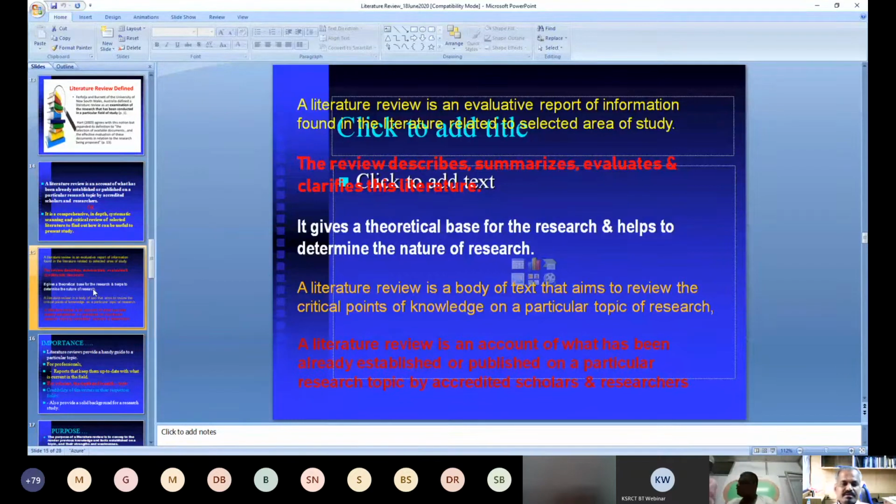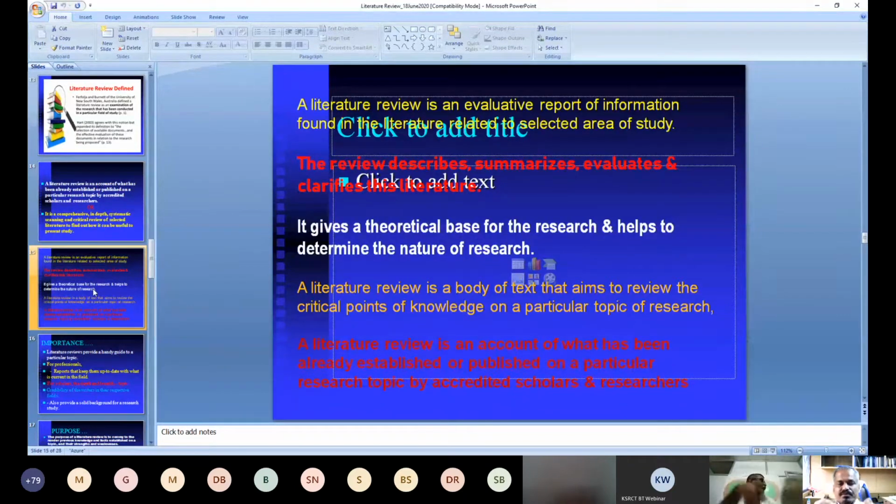So this is important to propose a PhD topic in the forum of synopsis. This is important to build a research grant application to any of the funding agencies, either a national funding agency or an international funding agency. So the topmost priority should be given while proposing the research topic for PhD, or while proposing the research topic for a grant application or research project. The topmost priority should be given to review of literature.